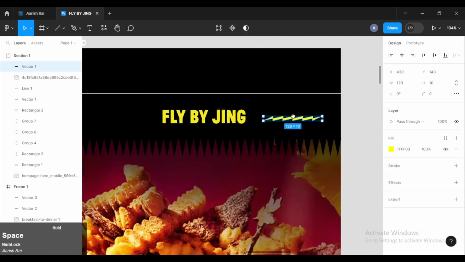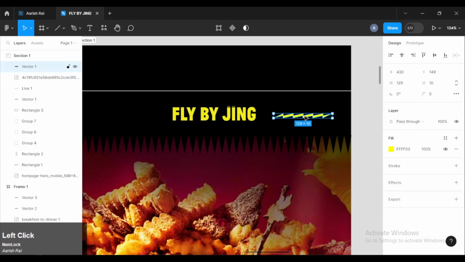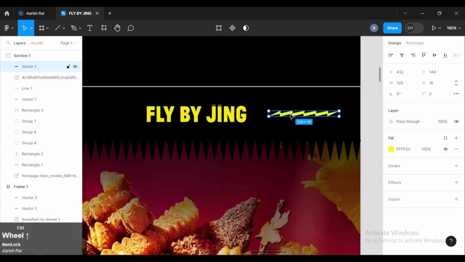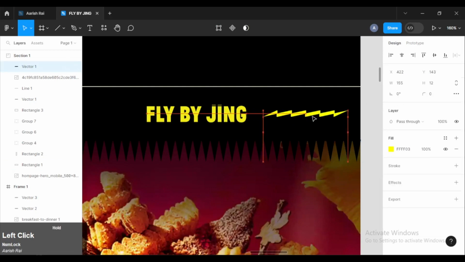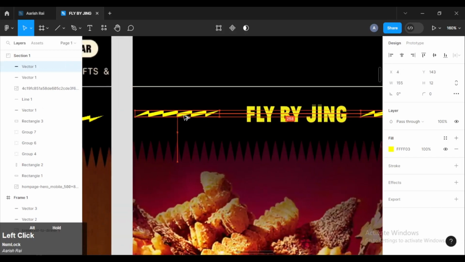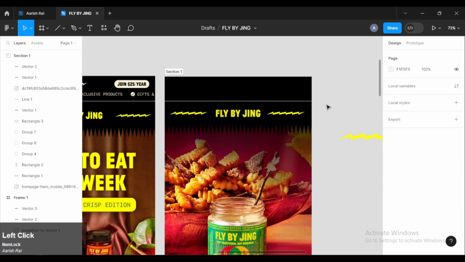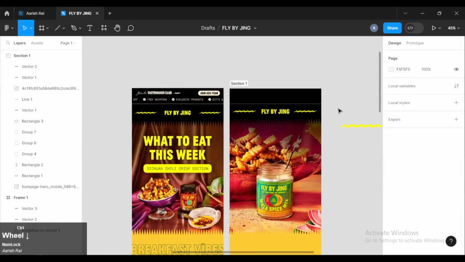Yeah, it's a good size. So I think I'll keep this size, or maybe just make it a bit big. Just come to the corner, Shift, and I think this one's good enough. Yeah, and just take this as a copy. You don't need to go to that one. Yeah, perfect. Now we just do this later.